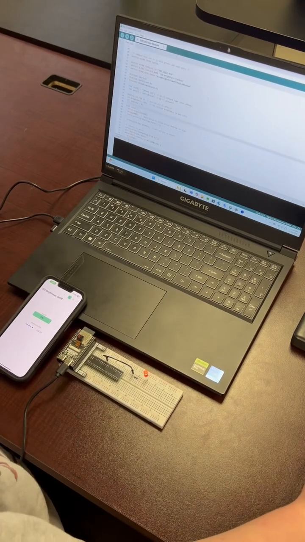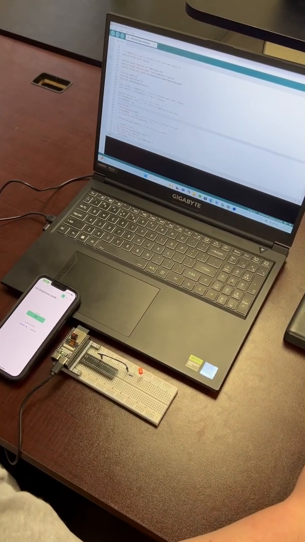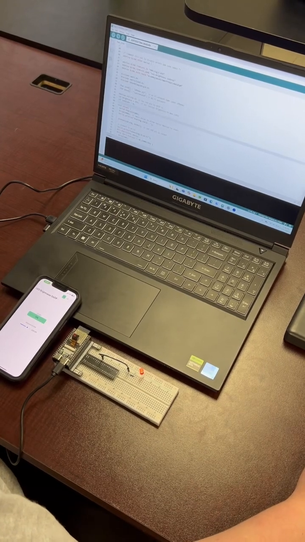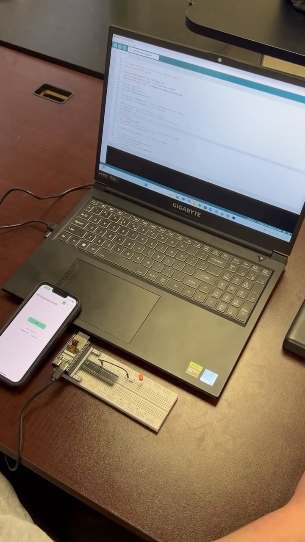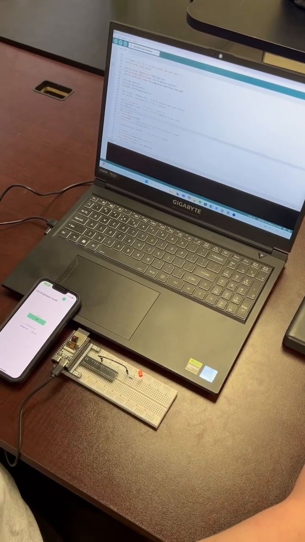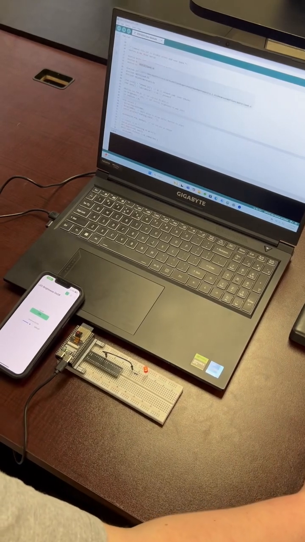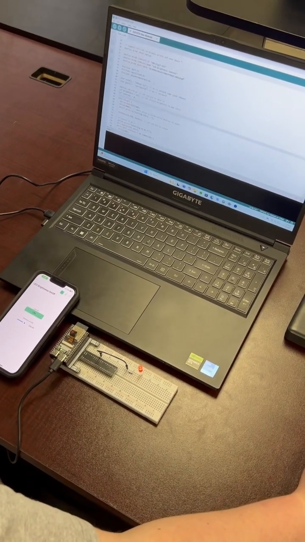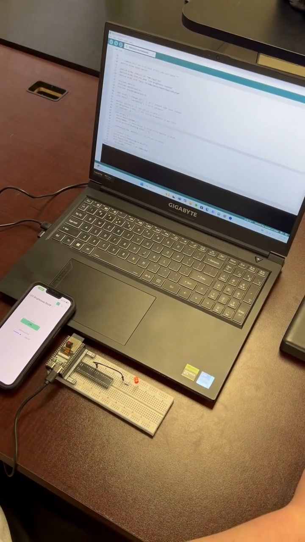All right, so for part 3, we need to use the Blynk app on our phone. And so here we just get our Blynk print going. And this is our Blynk template ID, our name, and our authentication token, which we need to put in our code to actually connect to our template. And so we're going to be connecting through Wi-Fi once again, and then we need to add the Blynk library to run Blynk in our code.